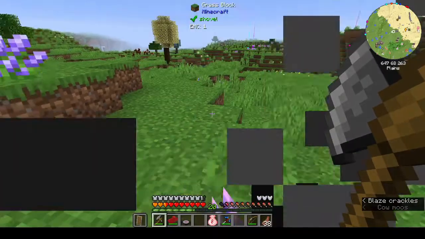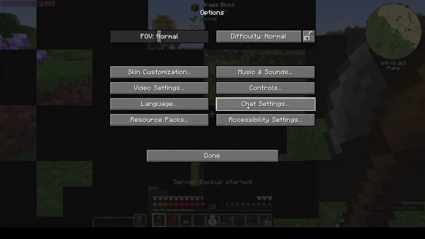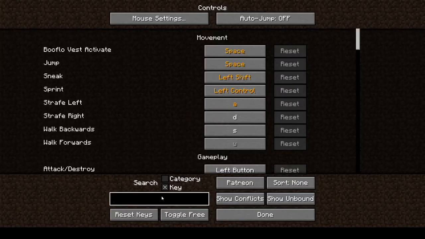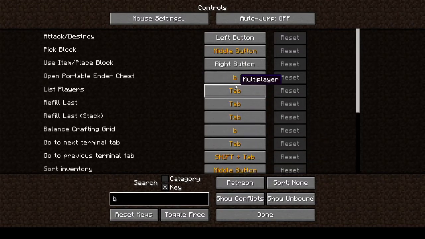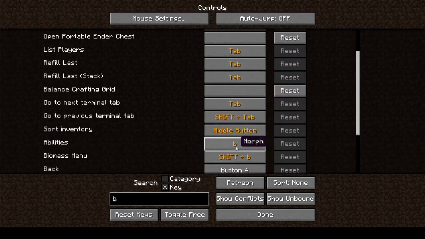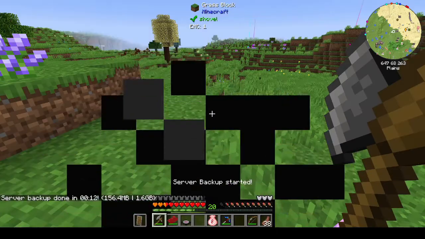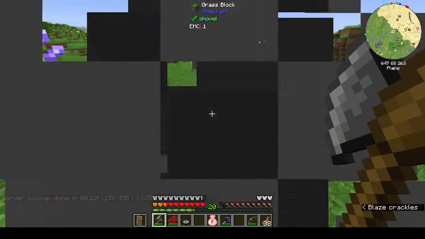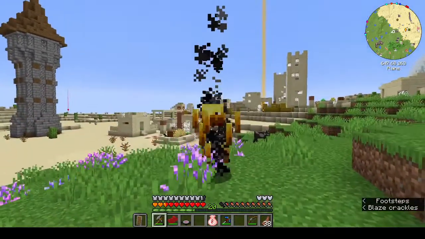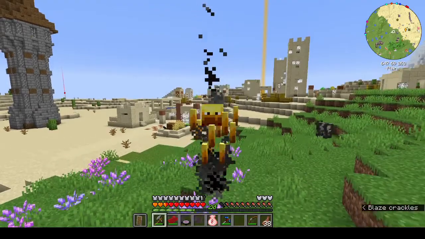No. Oh, that's because it's bound to the backpack. All right. Let us take off the backpack, because we don't need the backpack right now. All right, reset that one. Balance crafting bridge, don't need that. Abilities, we want that. Open backpack, take that off for now. I have no idea what that means. If we press B. Nope.